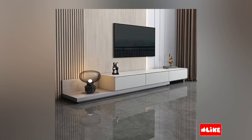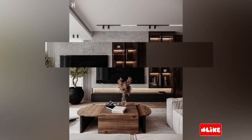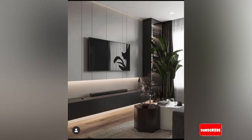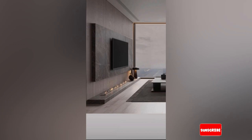A wooden TV set can be the perfect addition to elevate your living room decor while providing ample storage spaces for all entertainment essentials. In today's video, we are going to be guiding you through the different styles of wooden television units. Get ready to design the ultimate centerpiece of your home entertainment setup.